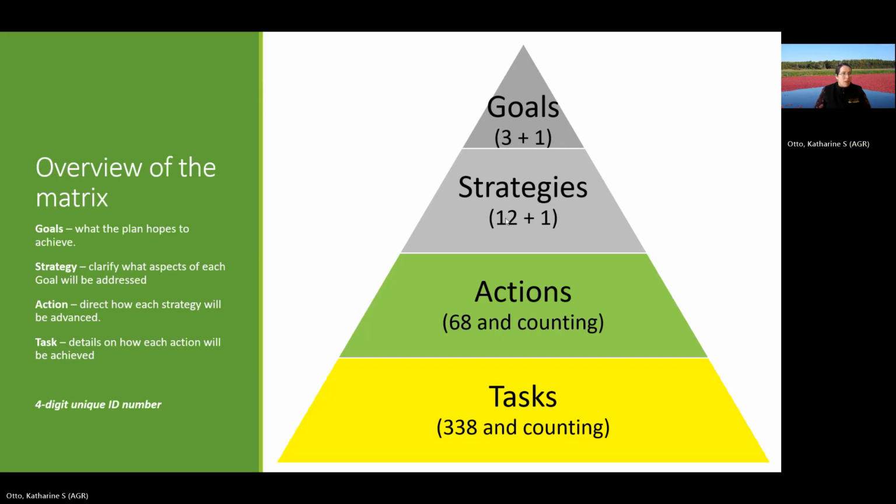action. One thing also to consider is that in the implementation matrix, we have a 4-digit ID number. That's to help myself and you to keep straight. There are a lot of items in the Farmland Action Plan in this matrix. And so we have a 4-digit ID number. There's no rationale behind it. It's just a unique number so that you can track things over time, see where those numbers are, and make sure we're talking about the same thing at the same time.